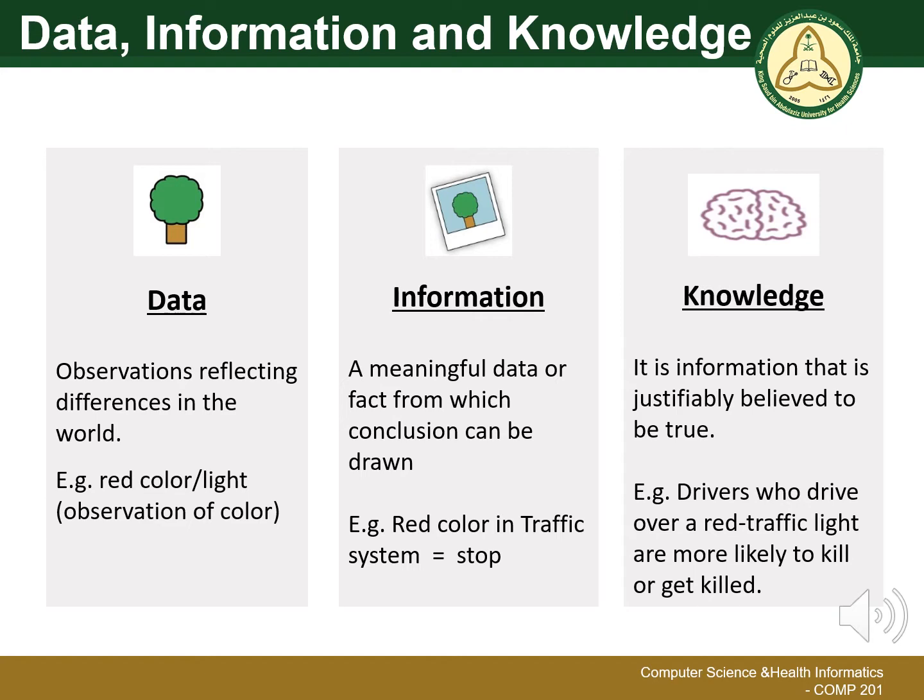بالنسبة للknowledge, it's information that is justifiably believed to be true. So it gives context through experience, values, and insight. For example, if I say drivers who drive over a red traffic light are more likely to kill or get killed. Here البارت الأخير للسنتنس هذه اللي هي likely to kill or get killed. هنا it's something believed to be true. إنه ممكن هالشيء يحدث if the drivers drive over a red traffic light. And this is the knowledge.